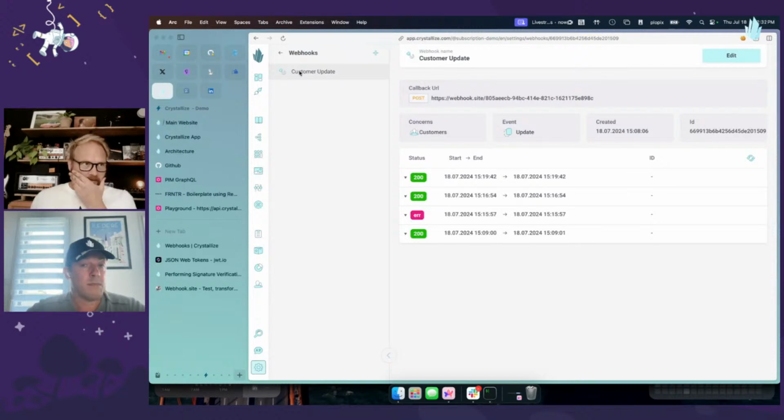This is all good. I have learned something from you: even though we're making cloud services, we do need to be able to work locally. But Crystallize is a cloud service, and webhooks are fired on the internet, and my localhost doesn't have that. When you start, you want to write your endpoint, but this is not completely integrated into your developer experience. If you are a developer and you want to work on a project and have everything wired, what would you do?